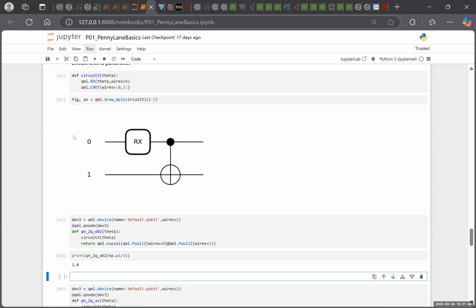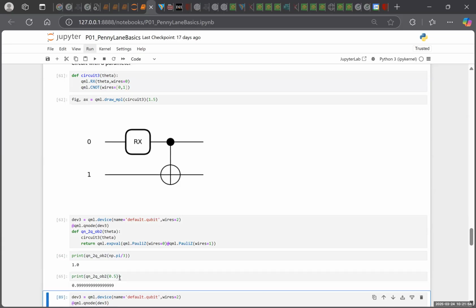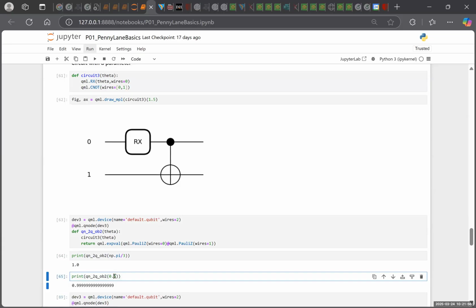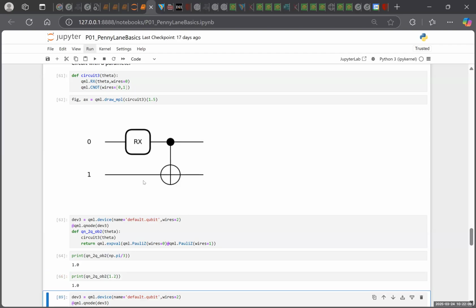So what about other values? Let's say 0.5. Still the same. 1.2, I think so. We can actually estimate this.